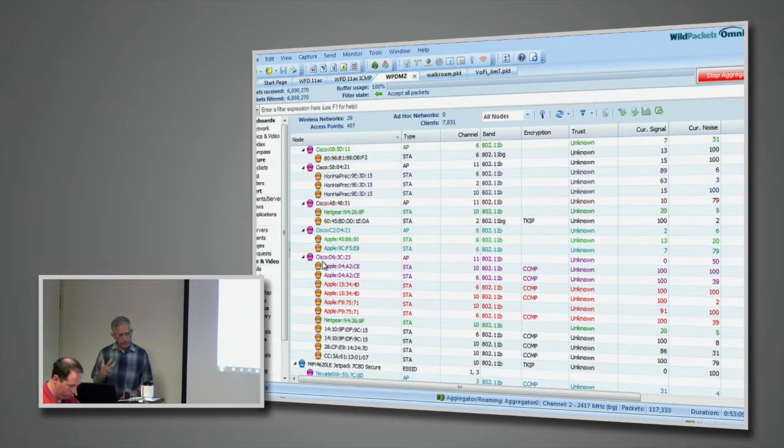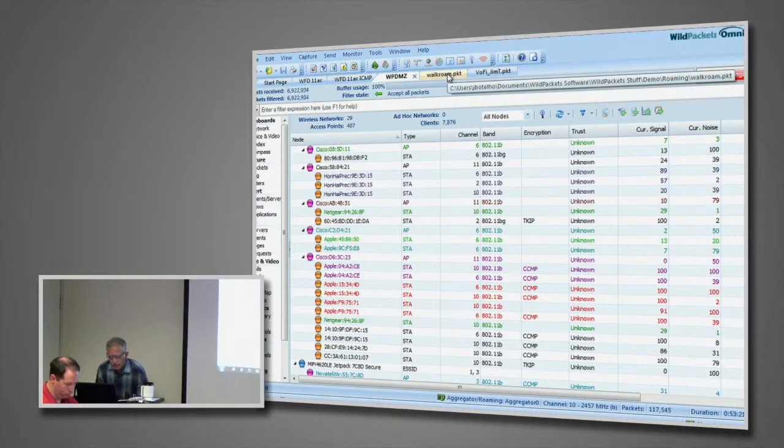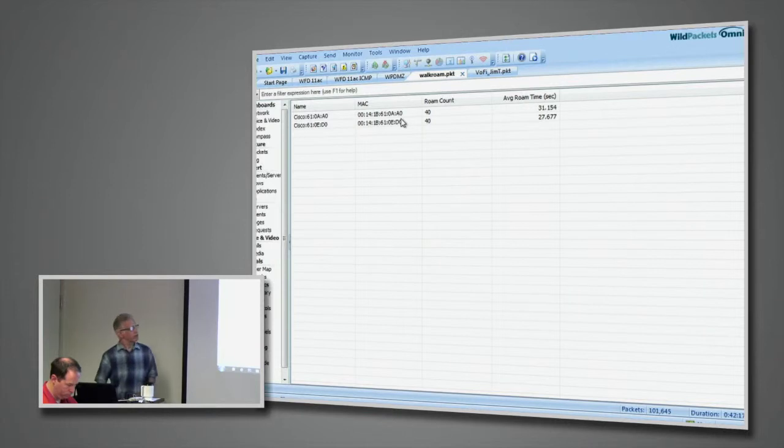One other area that we're able to take advantage of with multi-channel analysis is roaming. In roaming, and I'm actually going to open a file for this because it just makes it a little bit easier, we have a little module down here on the left, by log, by node, by AP. We're able to track a user as they go from one AP to another or one channel to another.